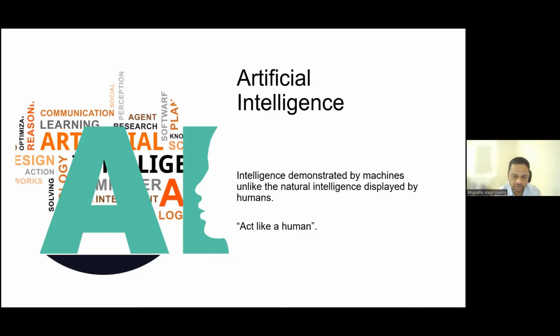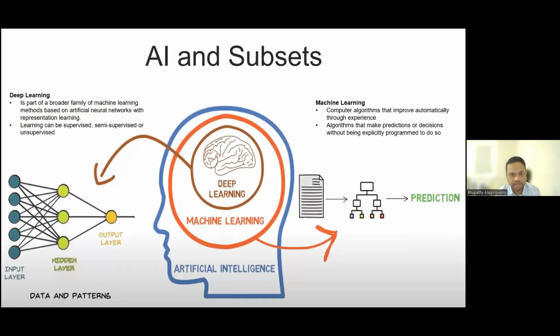For example, people use Okay Google, Siri, and automated cars, everything we use now with artificial intelligence. The main subsets are machine learning and deep learning. Machine learning is nothing but a set of algorithms or instructions we provide to the computer, and it learns automatically from experience and provides an output with a prediction or a decision without being explicitly programmed to do so. So it is more of a reasoning capacity or logical prediction.